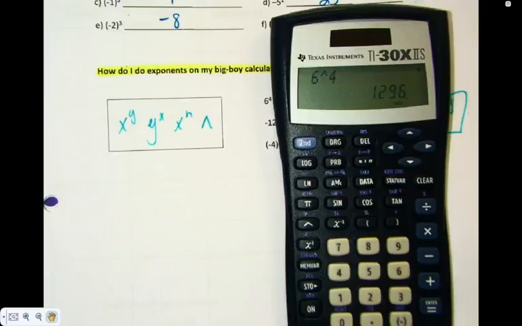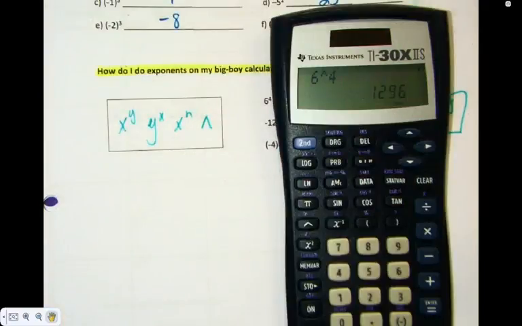What we don't want you to do is type 6 times 6 times 6 times 6. Okay? We're out of that in high school. That's the long way to do it. That's the baby way. That's why we have a scientific calculator. It's an easier way to type that in. Did anyone not get 1296?